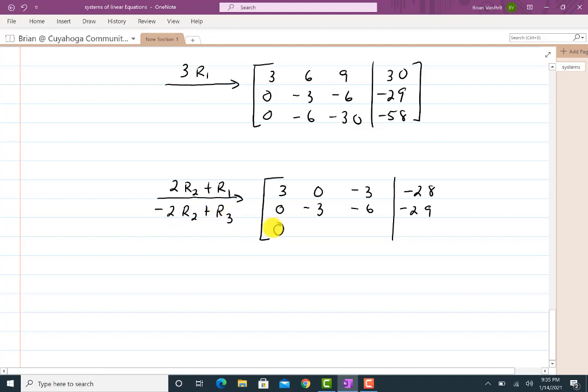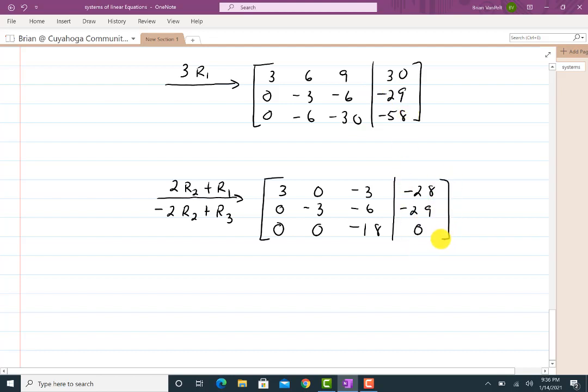That's the whole reason for this, is that you're making the list of equations smaller and smaller and smaller, until you eventually get to the diagonal that I was suggesting. Of course, it's a 0 there. All right, -2 times -6 is positive 12. Positive 12 plus -30 is -18. And -2 times -29 is positive 58 plus -50. Oh, that's beautiful. Look at that.